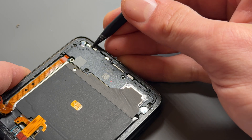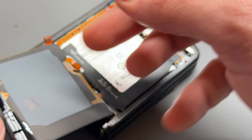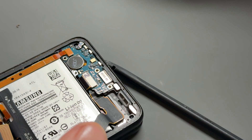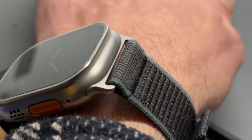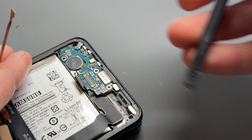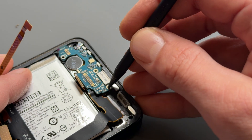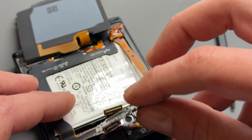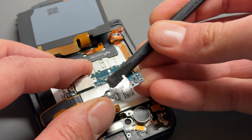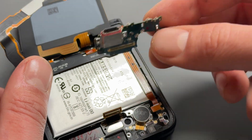Moving back down to the bottom of the device, I'm going to lift up this plastic shield that holds the loudspeaker on there, and then we can fold back this wireless charging coil. There's one more cross-head screw down the bottom here — go ahead and remove that. Store that for reinstallation later, and then disconnect this connector just there, this connector just here, and then we're going to lift up here to remove the charging port and pop it out like that. What you will notice is there's another flex cable connected to it just here. All you have to do is take your plastic spudger and disconnect it very simply.